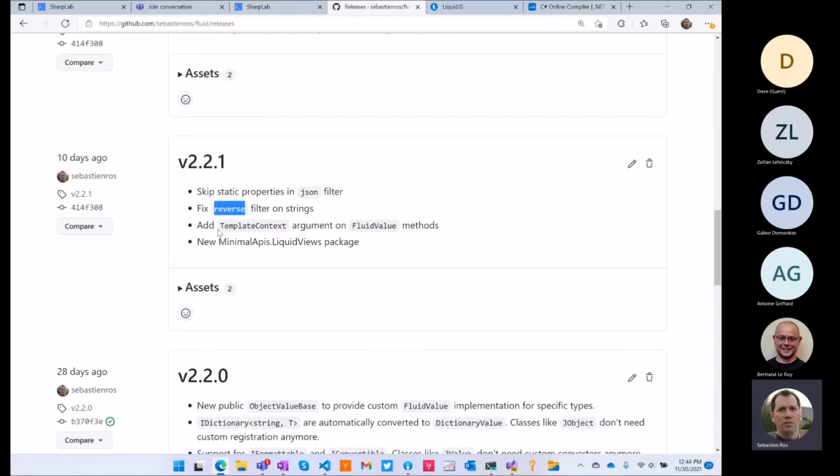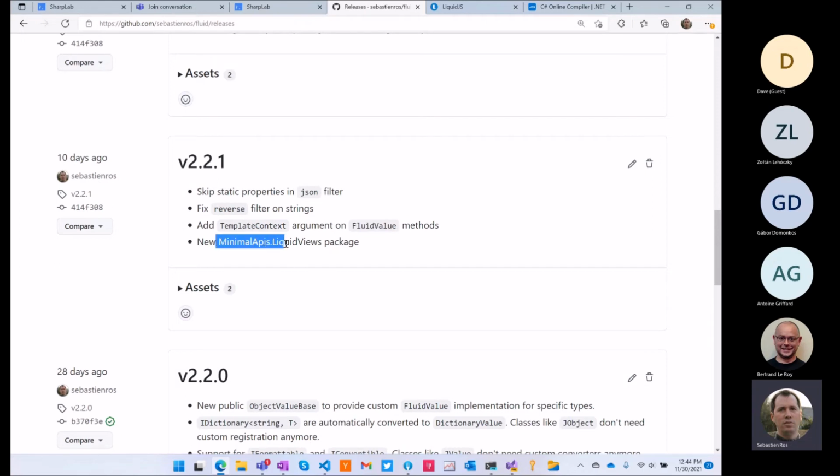Then template context argument and fluid values method. If you inherit from object value base and you wanted to override some of the methods, you didn't have access to template context, which is required if you want to return new fluid values. So now it is there.